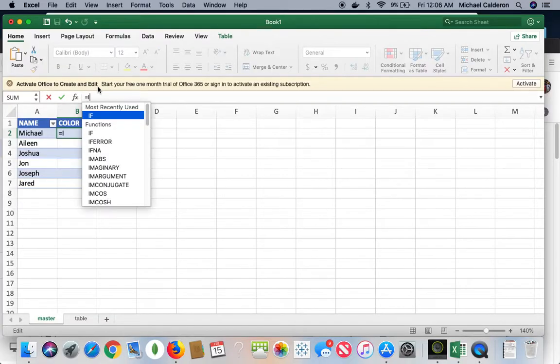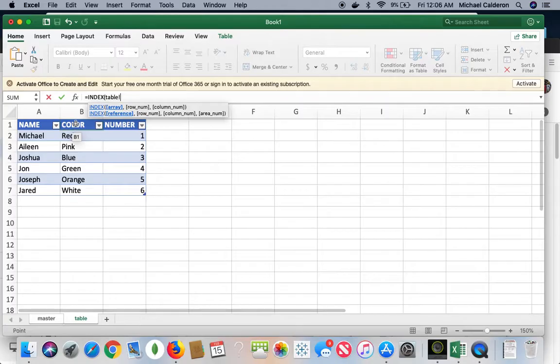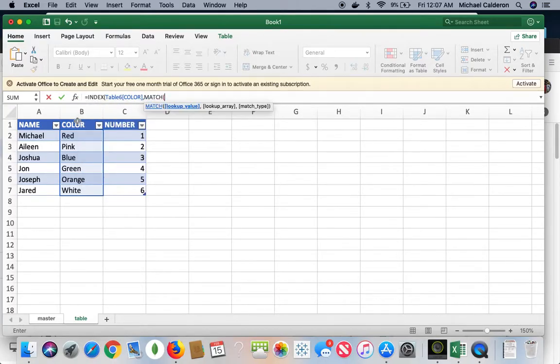Equal sign, index, open parenthesis, go back to the table, left click the color column, and then comma, then match, open parenthesis.